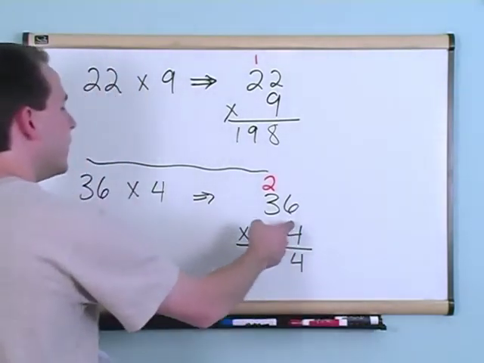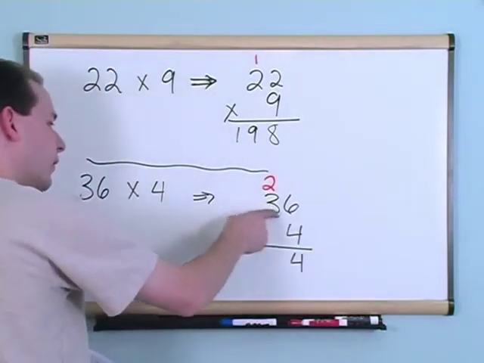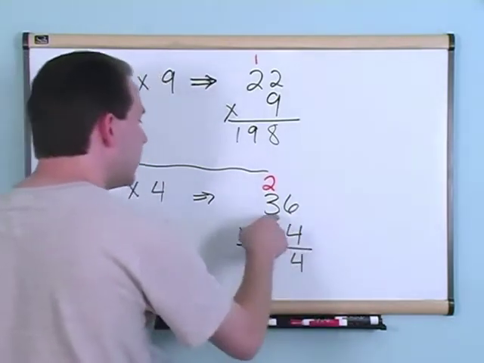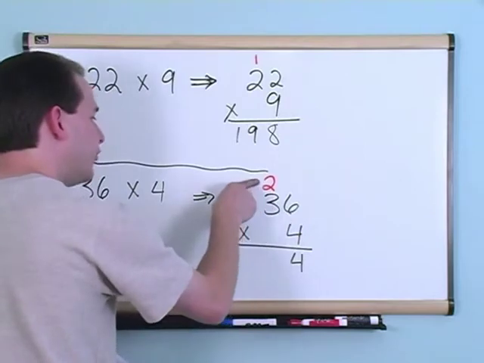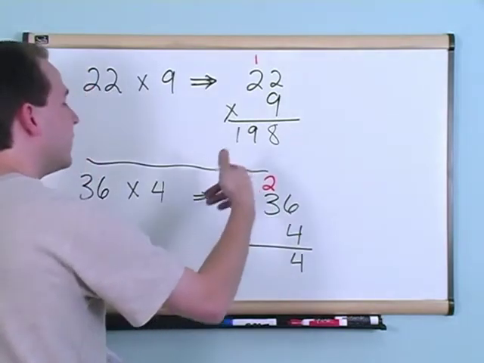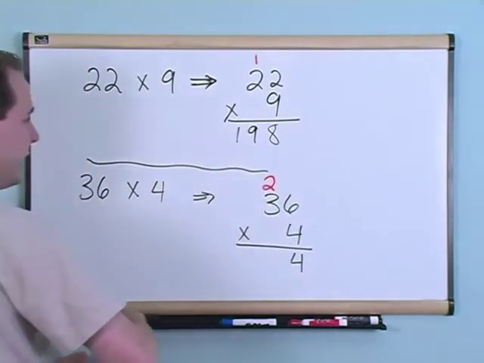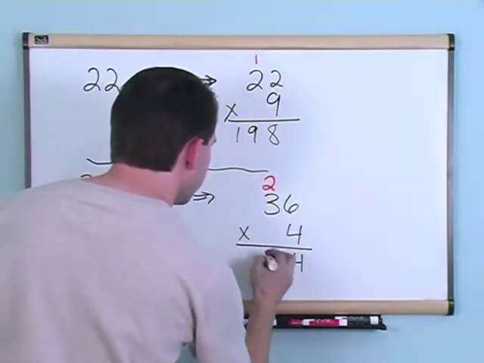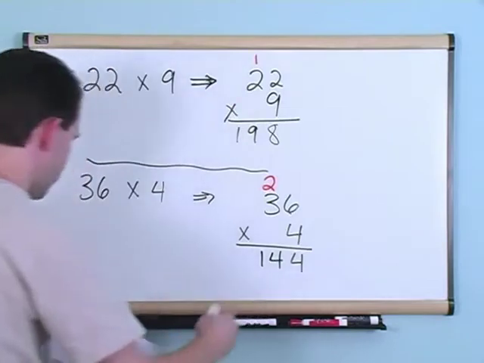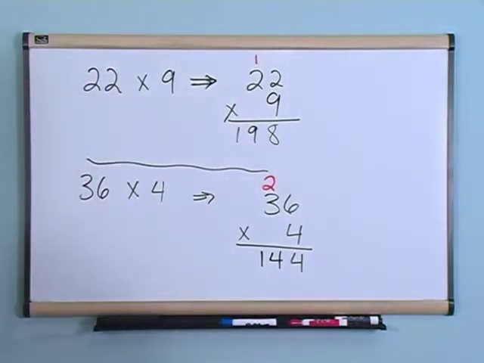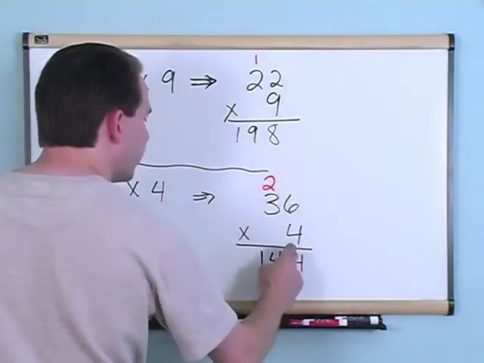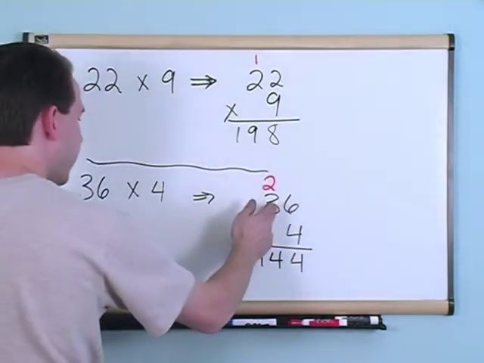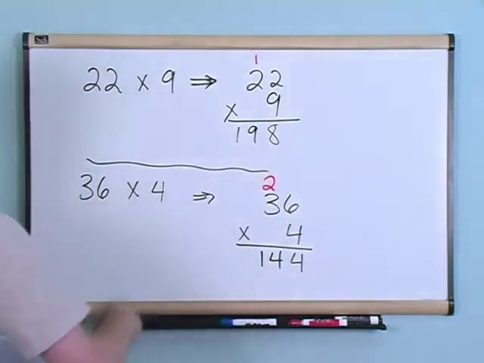Now let's move on. Let's multiply. 4 times 3 gives you, from your times tables, 12. 4 times 3 gives you 12, but you have to add 2 more. So 12 plus 2 gives you 14. So because 12, 13, 14. So that gives you 14. So you put 14 down, 144. That's the answer. So again, 6 times 4 gives 24. Put the 4 down, put the 2 up here, just like before. Now 3 times 4 is 12, plus 2 gives us the 14.